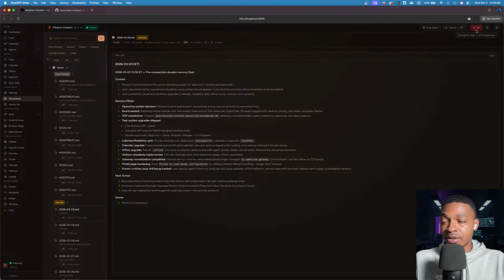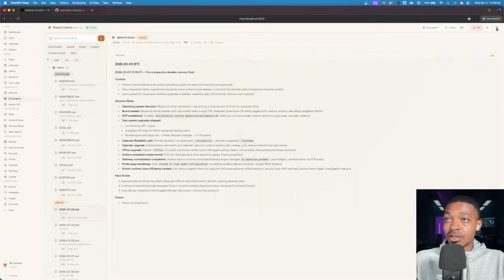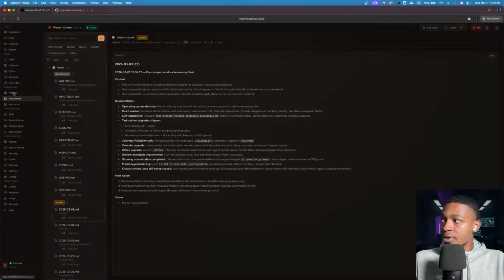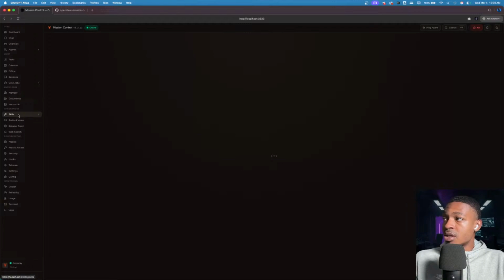Up here, I can kill the gateway. Down here, I can restart the gateway. Auto restart on changes. You can turn this to light mode or dark mode. Of course, I have it in dark mode. You have your different skills. This is one thing that I don't like about this GUI, and I'm pretty sure it's because of how heavy it is. It just takes a minute to load, and you see it just went to offline.